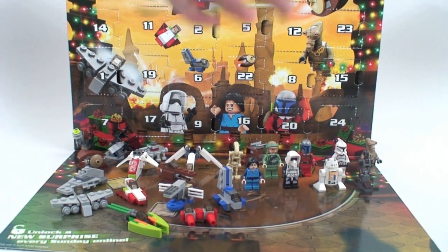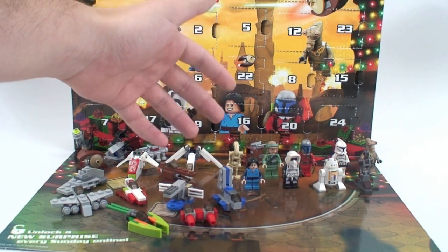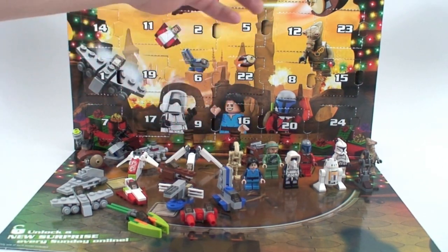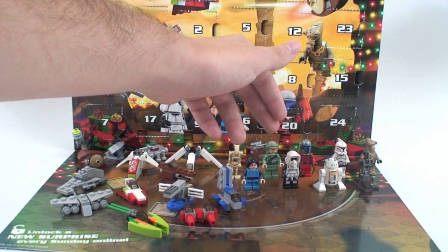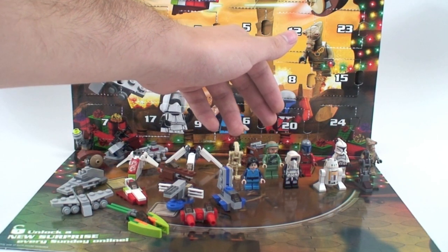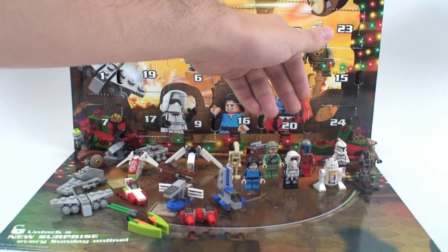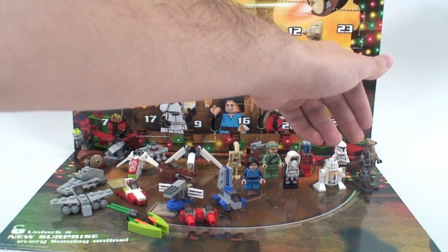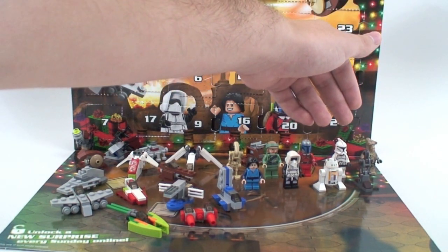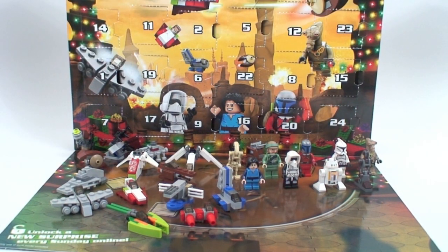I mean, you get little Boba Fett, which is exclusive only to this set. That's a huge high price value. You should just get the set because of him. You get a regular battle droid, a new version of the Rebel Trooper. You get a Scout Trooper, which is only in this set and the Ewok Attack UCS set. And then you also get another exclusive, which is the Santa Jango Fett. You get an astromech droid. You get a clone trooper. You get the Count Dooku Solar Sailor pilot droid, and then you get a Geonosian. So that's a total of 9 minifigures you get in the set, which I think is an amazing deal.